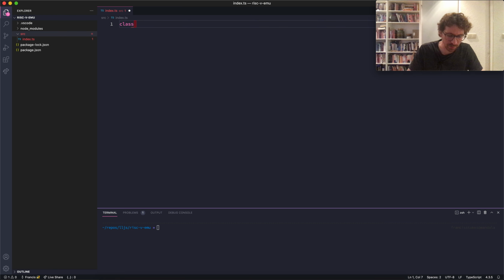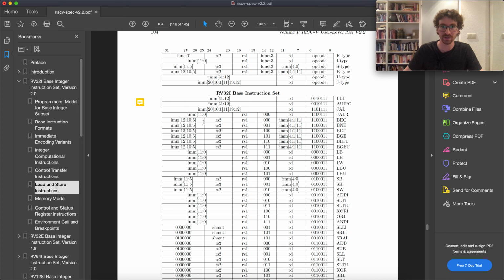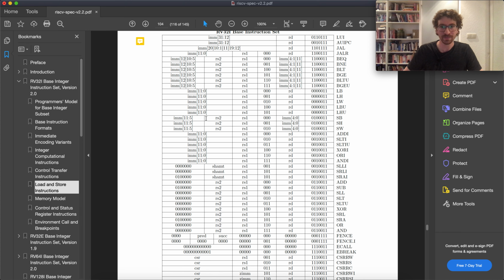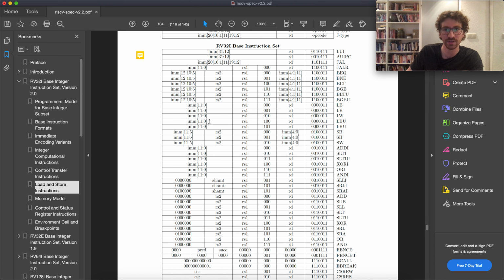Yeah, so I'm going to call it RVI32 system. That's RISC-V integer 32-bit. And we'll refer to this manual here. I had it open in the beginning, but basically, RISC-V is a sort of modular architecture. It's got a base set, so that's the 32-bit instructions. And I'll actually just really quickly show you the instructions that we have to implement. It's these. And I can just barely not fit this on the page. This is it. This is all we need to implement.